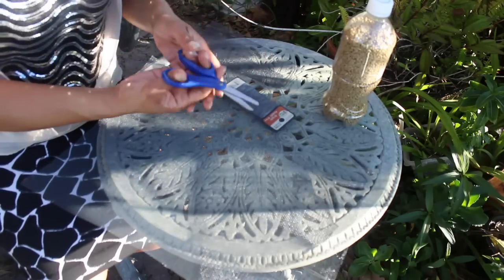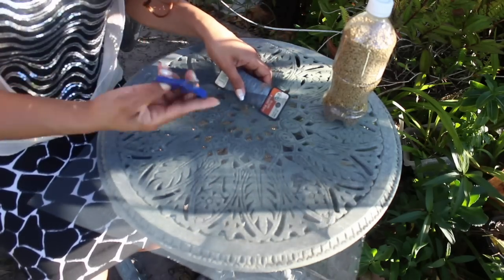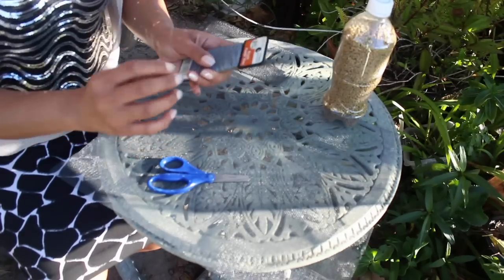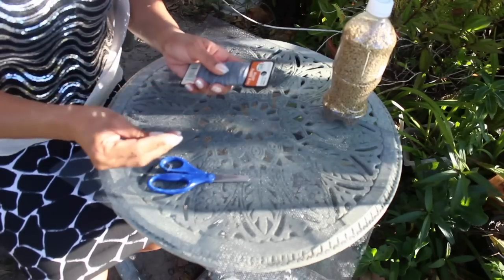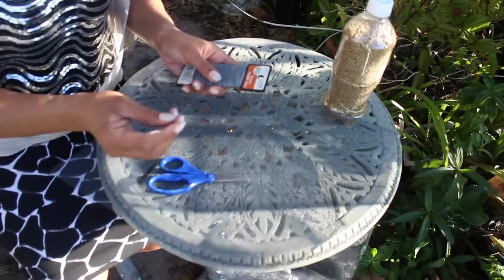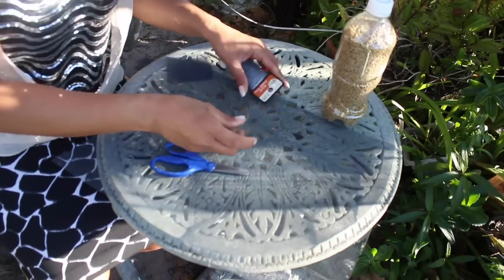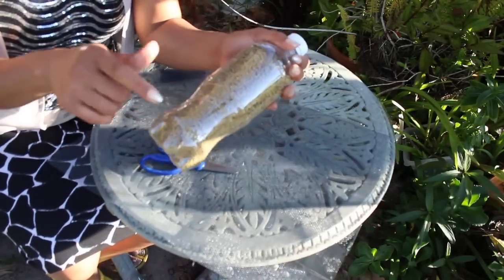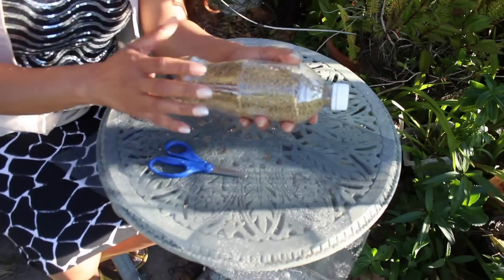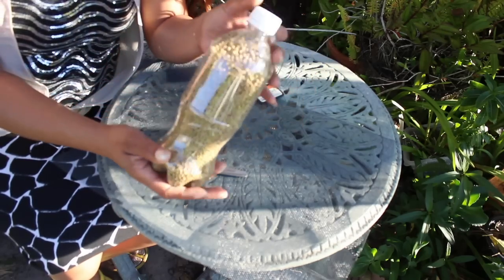You're going to need scissors — I have little kitty scissors, but this will work. Also, this right here is gauge wire. What I'm using is 26 gauge — it is thin enough to maneuver and easy to bend, which is good for this project. Although, if you want to go up a little on the gauge because 26 gauge is really, really thin and was a little more tedious to maneuver into the screen material, then go ahead. Now, this is the most important ingredient: Osmocote, the slow-release fertilizer. You can use whatever orchid fertilizer you want, as long as it works well and won't harm your orchid. Osmocote is something many growers already use, and it is slow-release up to six months.